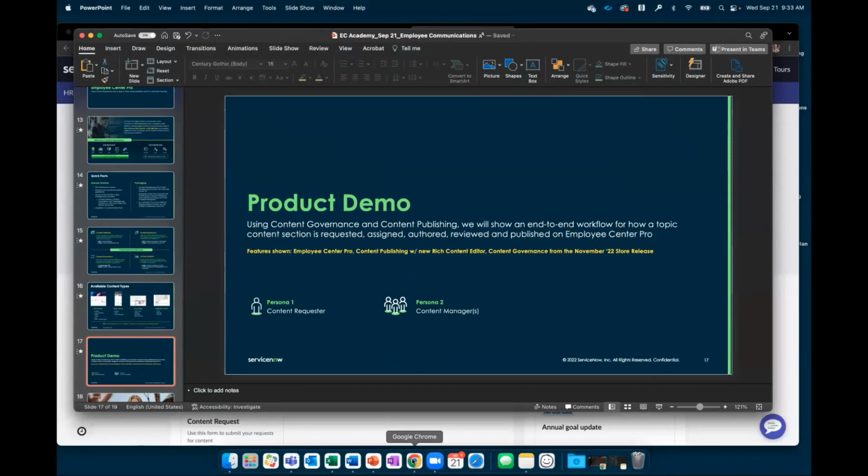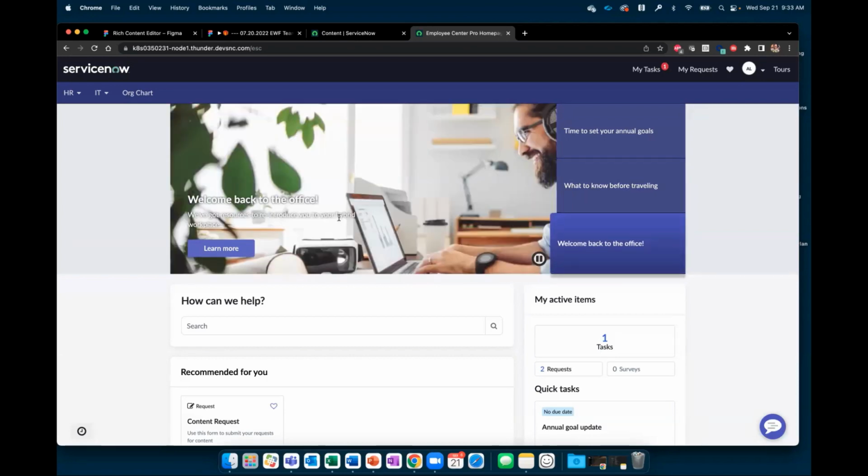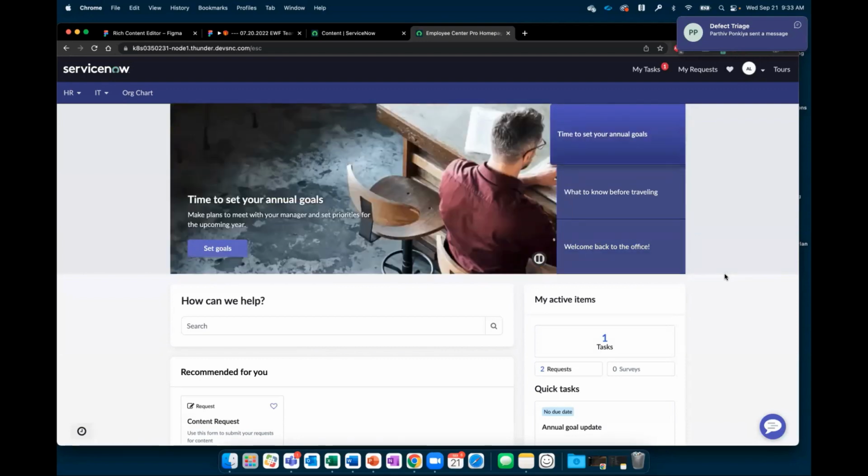Okay. Sounds good. Well, then I'm going to go ahead and switch over to my demo instance. And the first thing I'm going to do is, like I said, I'm working from the perspective of two different personas. One is Abe Lincoln. He's our content requester. And Abe is kind of doing some stuff on the portal.